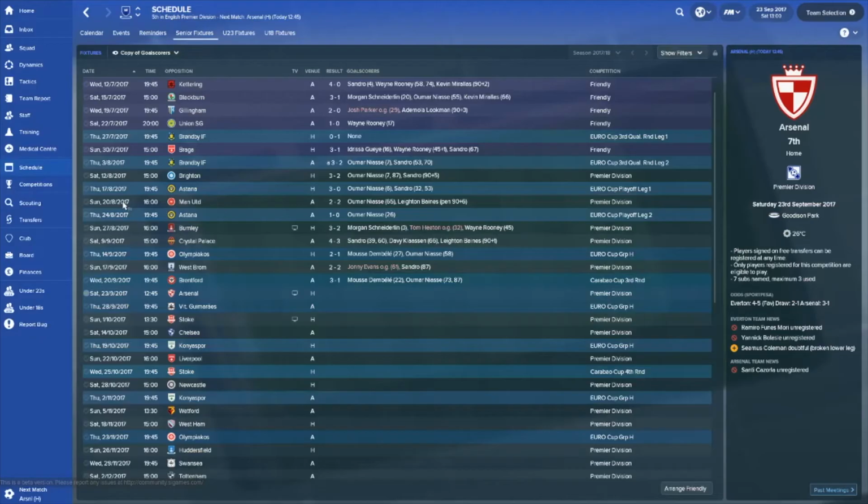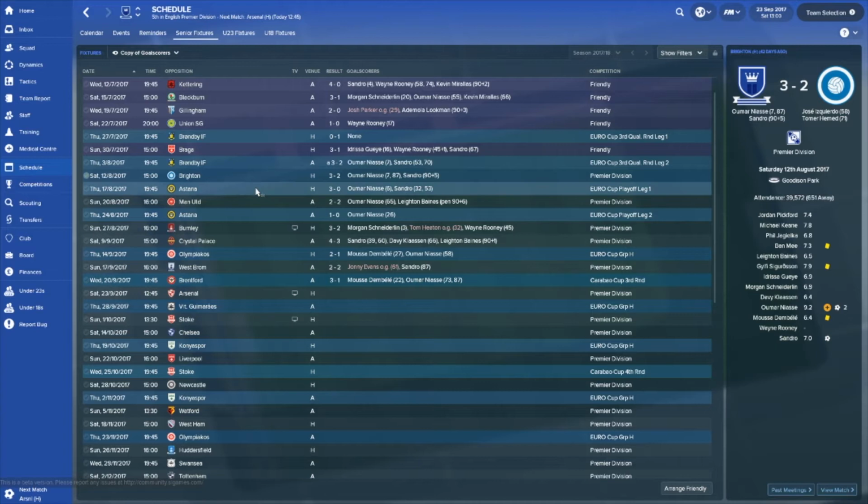So since last episode, there have been a lot of games played. Last episode was the crazy 3-2 victory against Brighton, where we scored 2 goals in the last few minutes. And that theme of scoring late goals has been carried on massively. We are the late goal team, as it seems. Following that, we beat Astana 3-0, to set us up very nicely for the second leg there. Nias and Sandro with a brace.